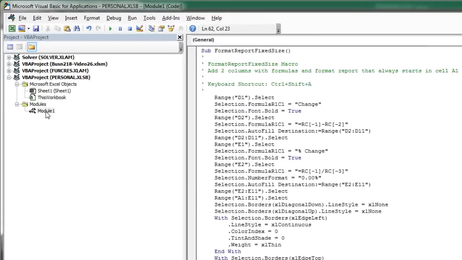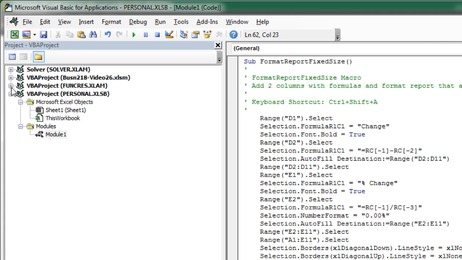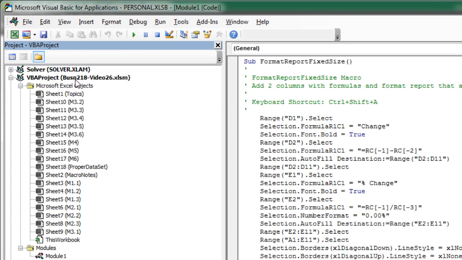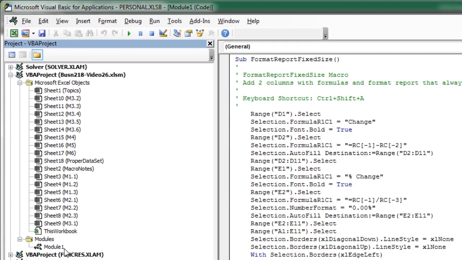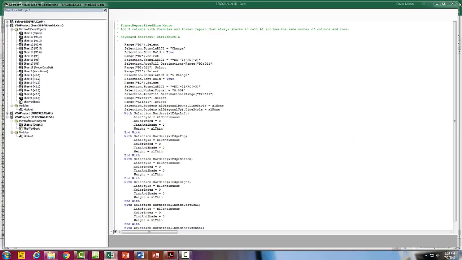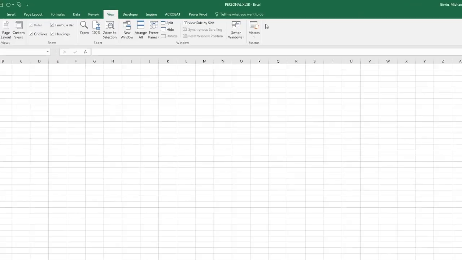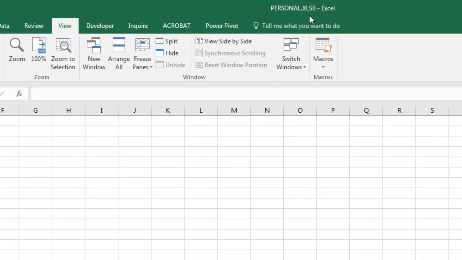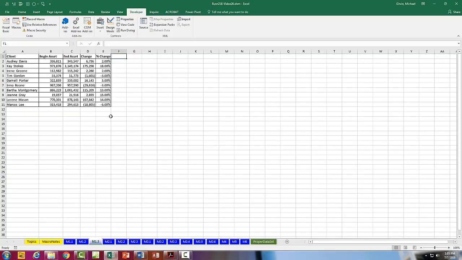Now, we have this module inside our XLSB. Later, here is our workbook. When I open this up later, when we record a macro and store it in this workbook, it will be stored in our module folders. And later, we'll see that it will be module 2. In fact, our next macro recorder example, I'm going to close the VBA editor with this X up at the top. Now, we definitely want to hide our .xlsb. We're not going to need to open this again because that's our only macro we'll be recording here. I'm going to click hide, and there it's hidden. Now, let's go over to the next macro, m2.1.